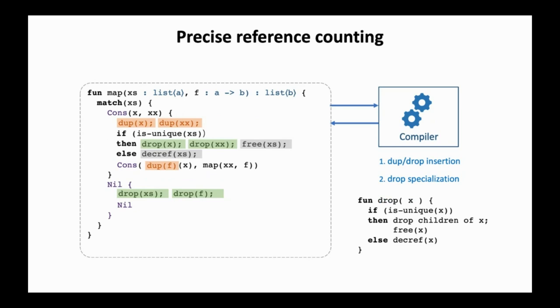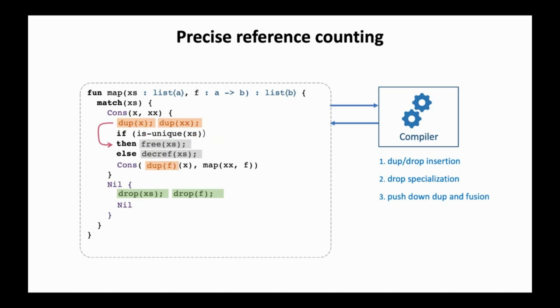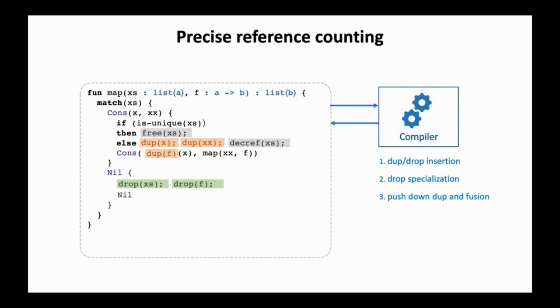And it becomes code like this. Now, we can perform another transformation where we push down the dump operation into branches. In the first branch, we apply the standard dump-drop fusion where corresponding dump-drop pairs are removed. And we then push dump into the second branch. And we end up with this code. Now, almost all reference count operations in the first path are gone. In our example, every node in this list XS that we map over is unique. And so, the if test always succeeds, thus immediately freeing the node without any further reference counting. The code now already seems pretty good. But there is more we can do.